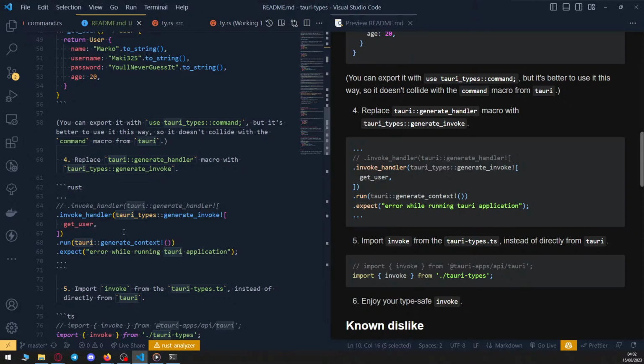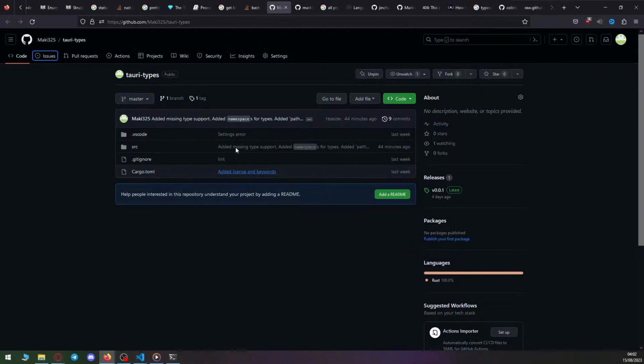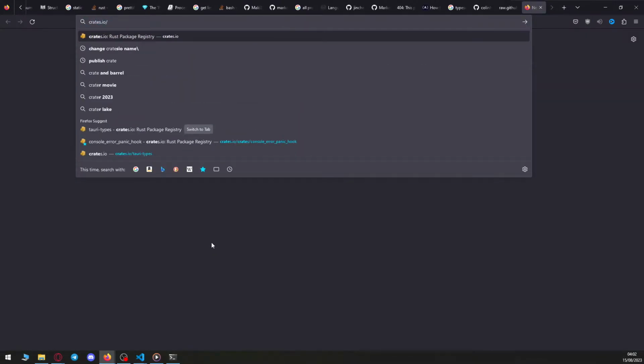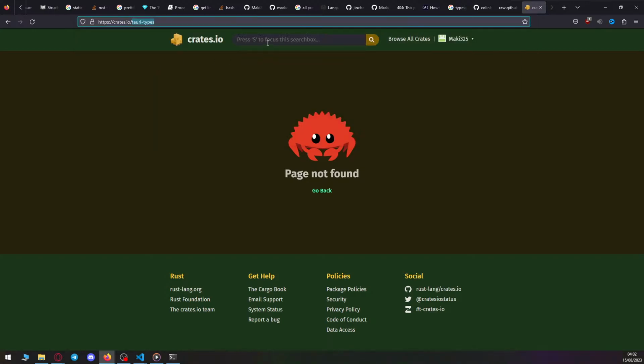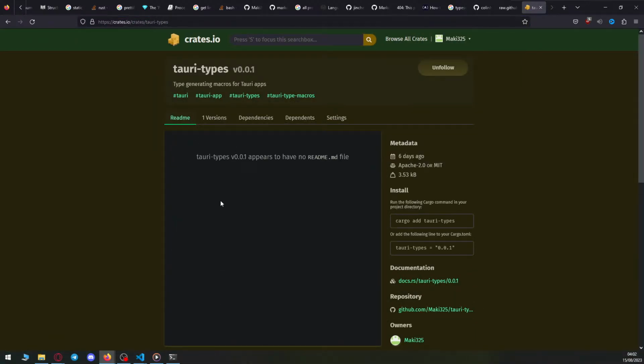I'm hoping for the best because I don't know. Somehow it already got some downloads. Crates, Tauri Types, that's how it goes. I don't know how to pronounce Tauri. I'm not good at that.